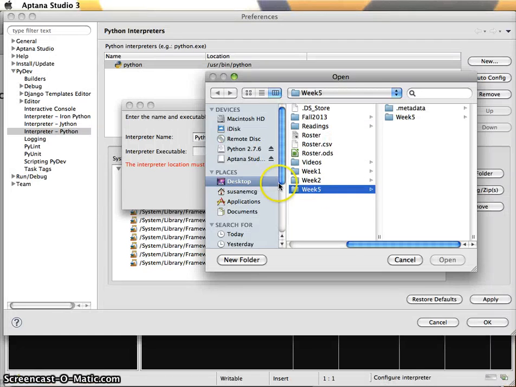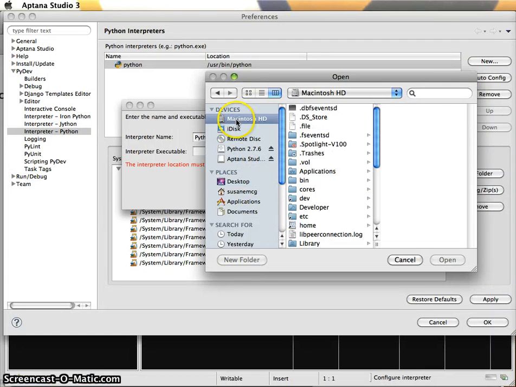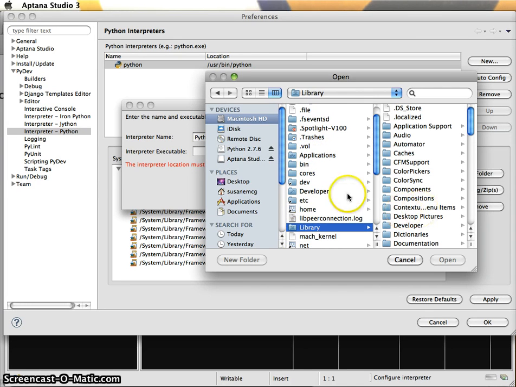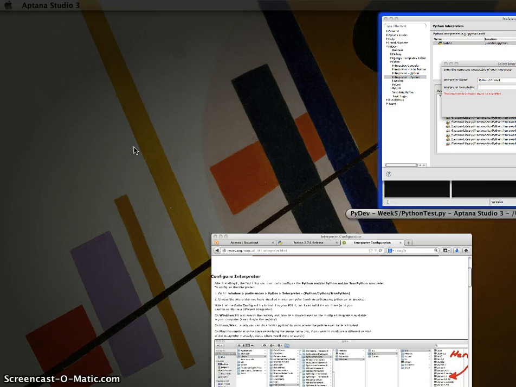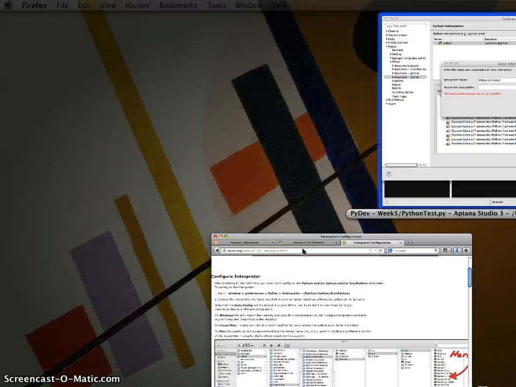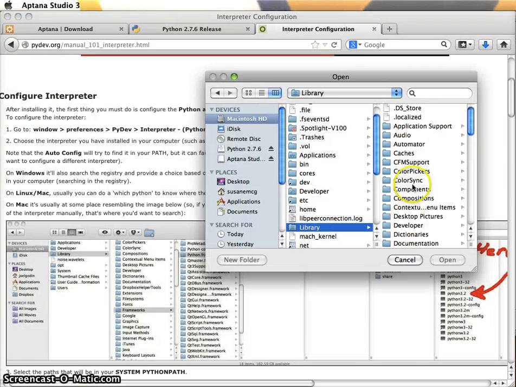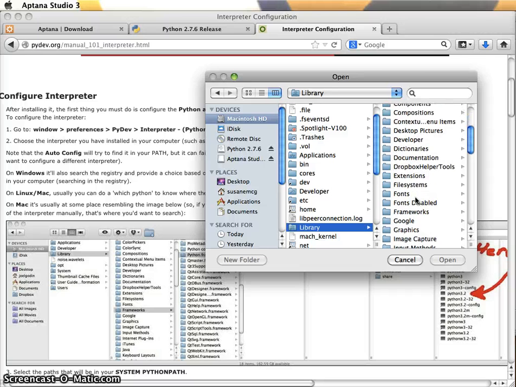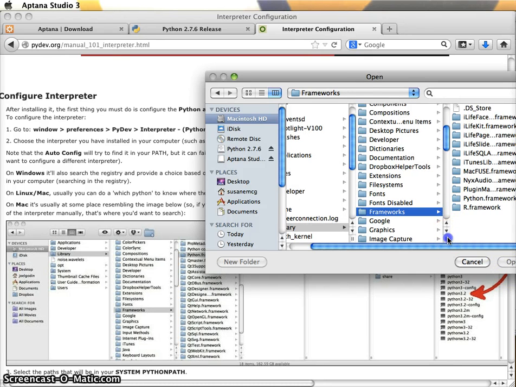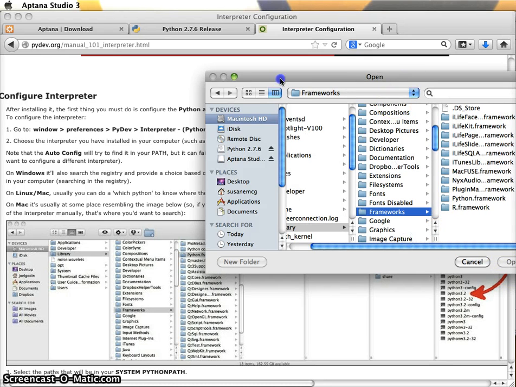So I'm going to choose Browse, and if I go to Macintosh hard drive, I'm going to see something called Library. Click into that. To refer back to my web page image here, it says, oh yes, I'm looking at frameworks and then Python framework. So here we are in frameworks, and then, oops, I can never get this thing to expand correctly.